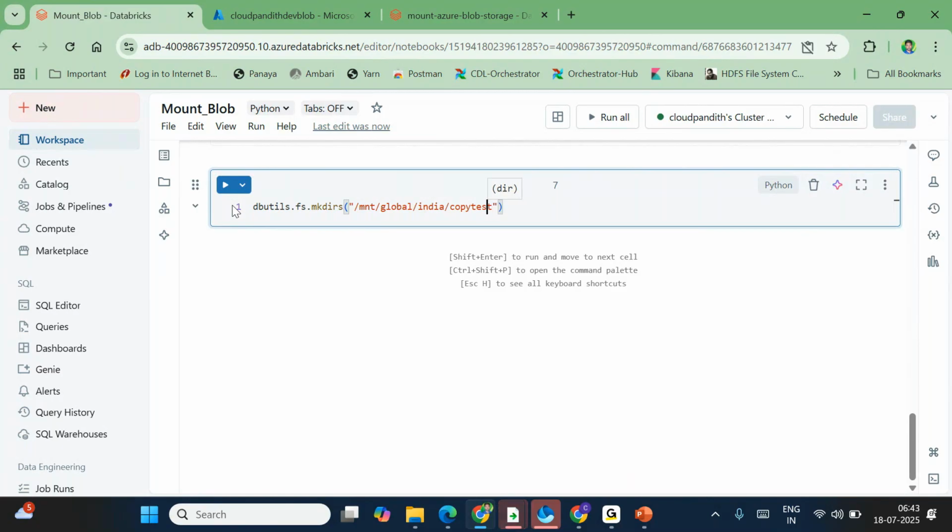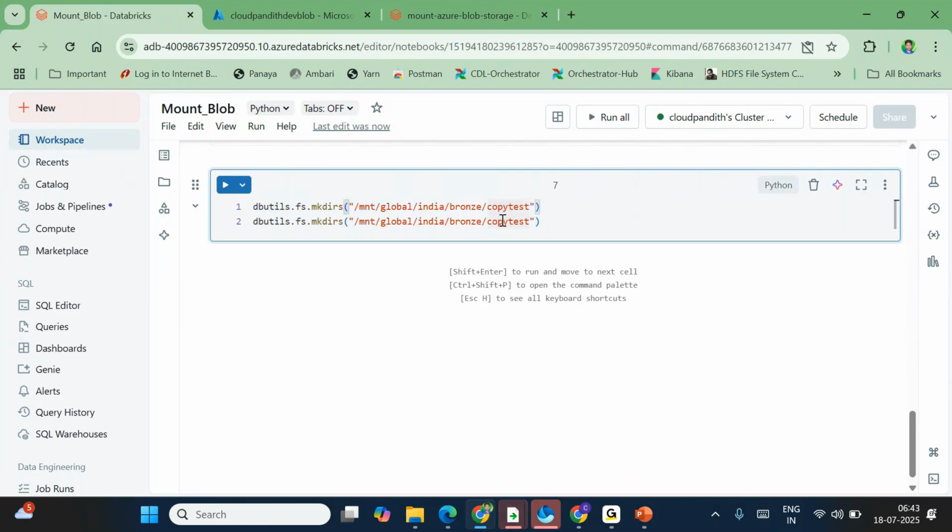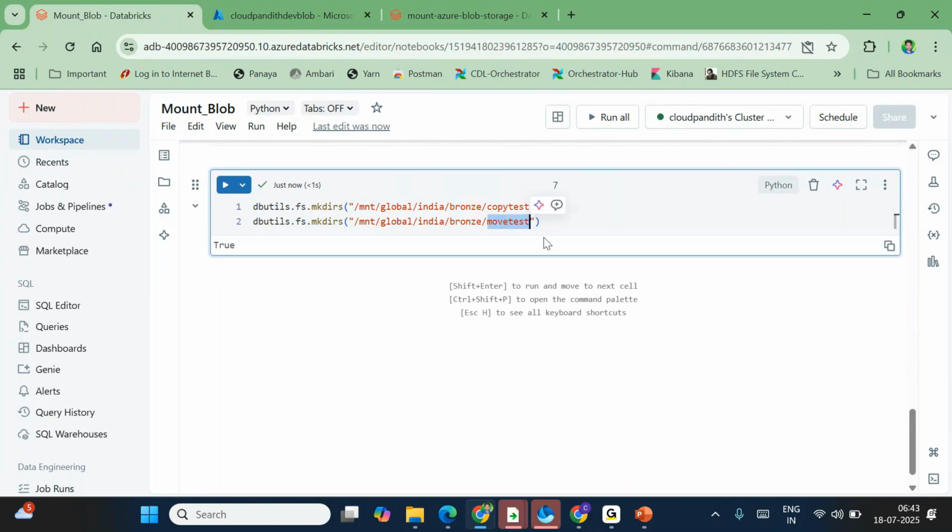What is the folder that I'm creating? Let's say, inside a branch, you can create a copy test folder, and I can also create a move test folder. So two different folders I'm creating: copy test and move test.